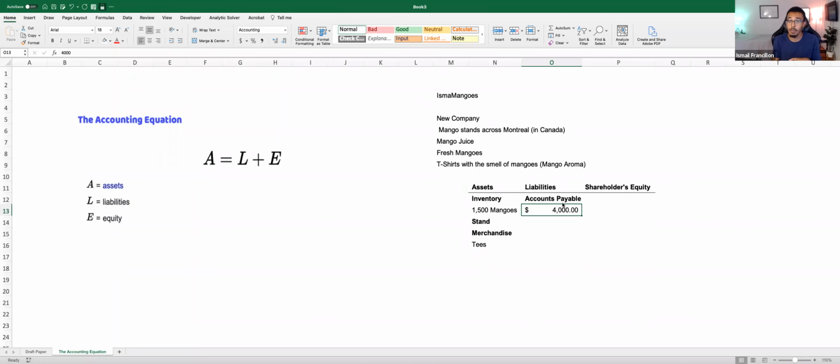Because we realized that, oh shoot, my God, we just took $4,000 worth of mangoes that we're not able to pay for right now because we're not sure how much money we're going to make with our mango stand. We went to go see our grandma and we said, hey, grandma, I got a business idea for you. Wait for it. Isma Mangoes, huh? Am I right? Not bad. Your grandma's like, oh my God, you have something here.